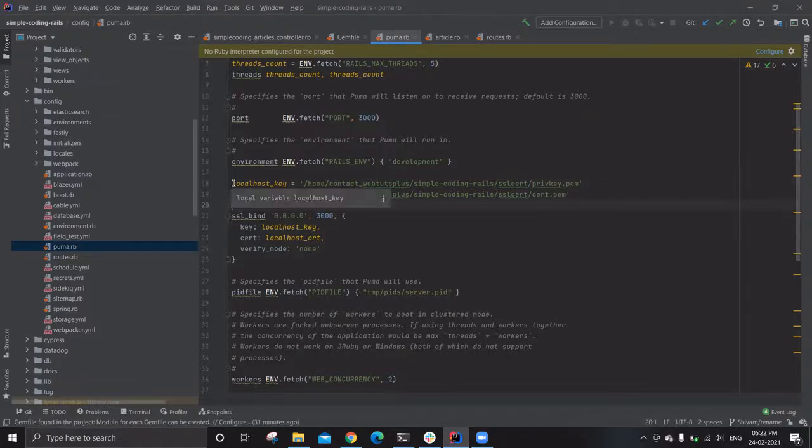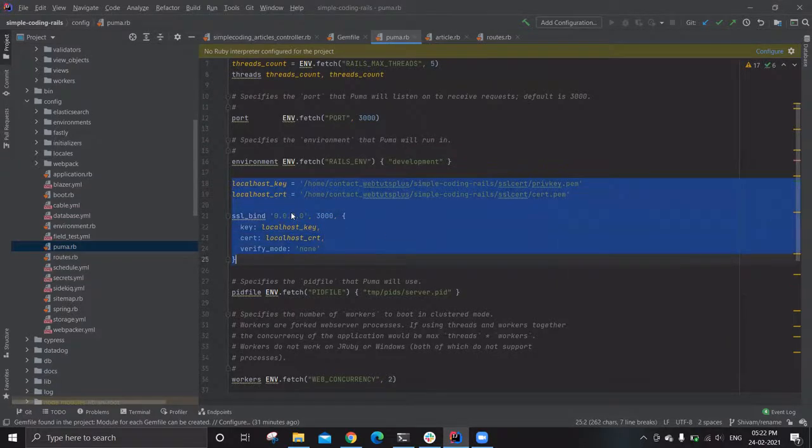When we are deploying this on our server, we need these files and we need to bind it to this 3000 port and tell Rails that we want to host it using SSL. This is something you want on your server, but not on your localhost, because for development we do not use an SSL certificate. We use it only for production, right?